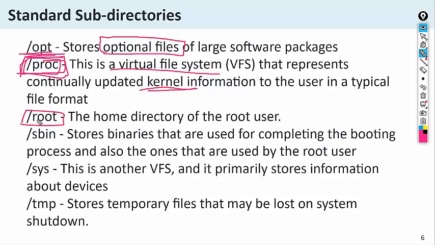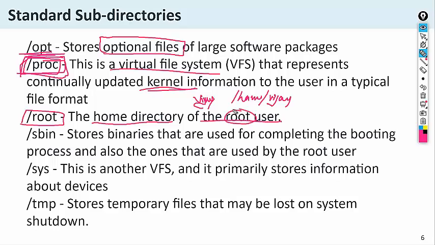/root directory again is a root directory, but it is the home directory for the root user. Like the home directory for the Vijay user is /home/Vijay, right?